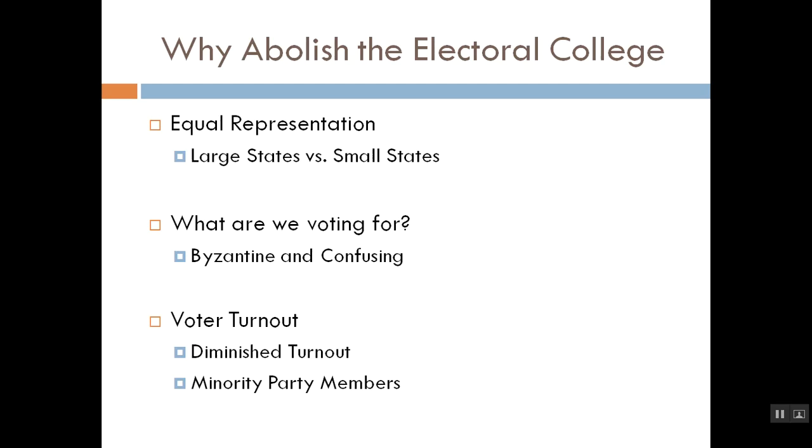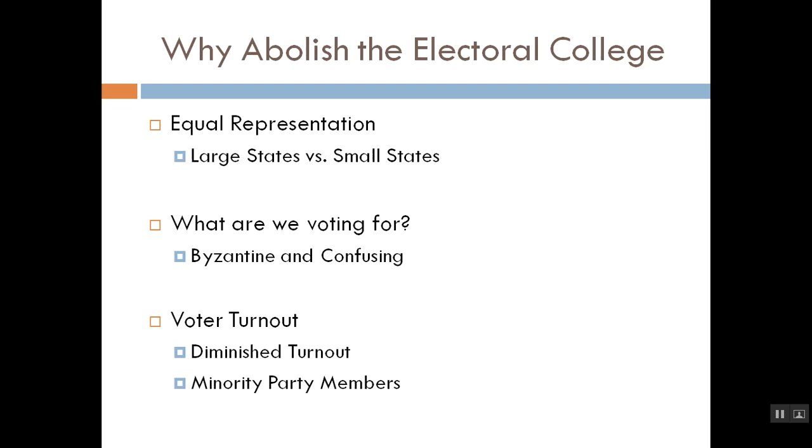Instead, we're going to have a 2-stage process where each state is assigned a certain number of electors, and so forth. Then you vote on who. We don't know what we're voting for in November. Most of us think that we're voting for who will be our president, but in reality, we're voting for which presidential candidate's party gets to select the people who get to select the person who will be the president. That's a very, very indirect, convoluted, confusing system. And for some people, that's reason enough to abolish or at least amend the Electoral College.